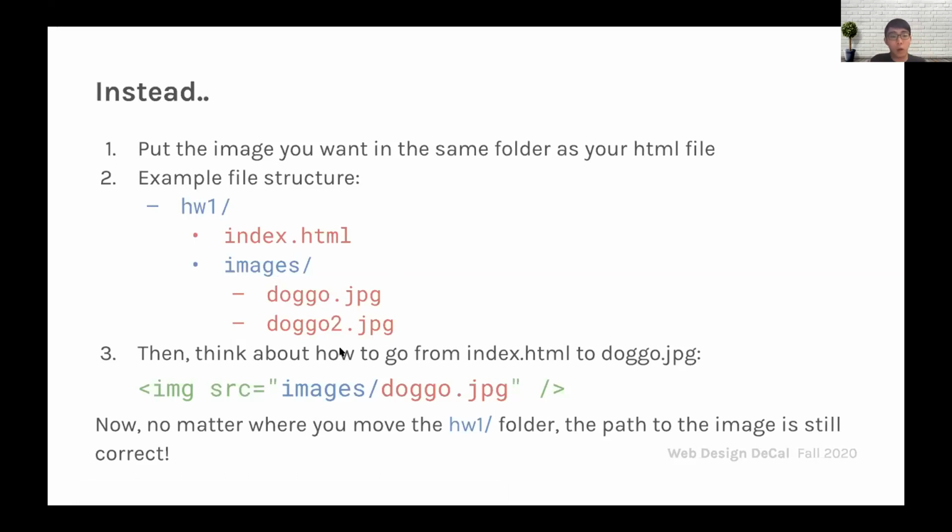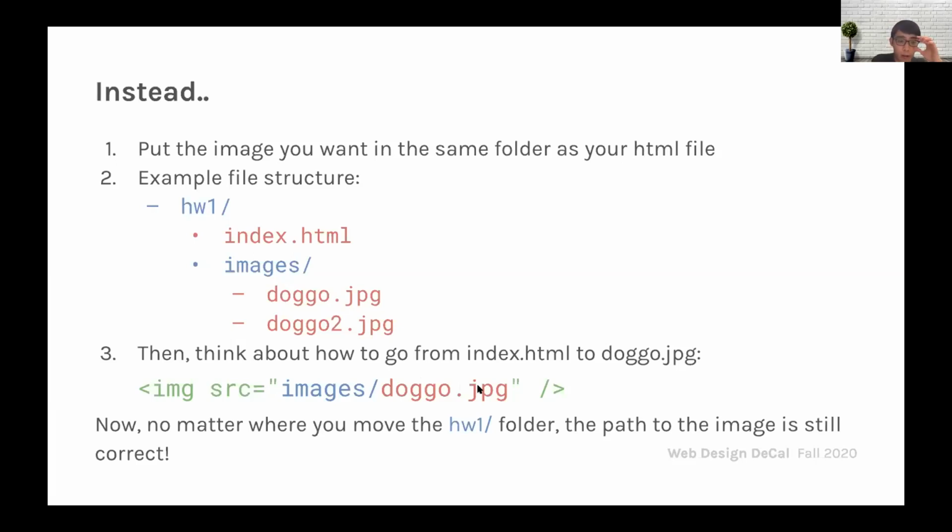Now, if we wanted to link the first dog, the doggo, on the index within our HTML, we would have to use a relative file path. Starting here on the index, we'd go into the images folder and then grab this dog image, which is exactly what we see here on the source.